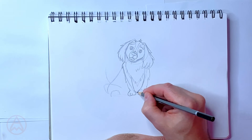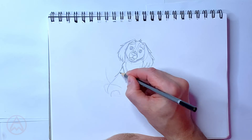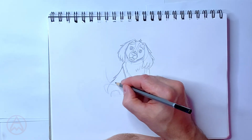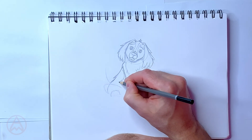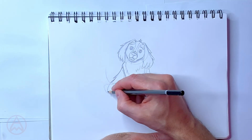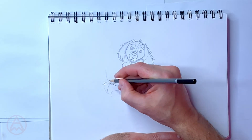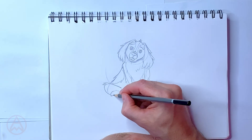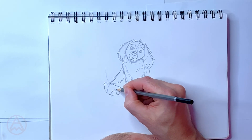Now that's going to be our tummy, so just put in a line to connect there. The back here — we're just going to bring a line down with one little fluff mark. She has a marking on the back, so we're going to put a circle with one little fluff mark. Now we're going to work on the leg in front of the rump — we're going to have a curve up, one or two little fluff marks, and bring that back around. Then we draw another set of feet: C, C, C, and back up, and close it off like that. Bring another line around.